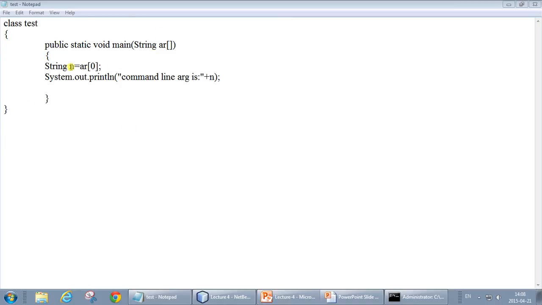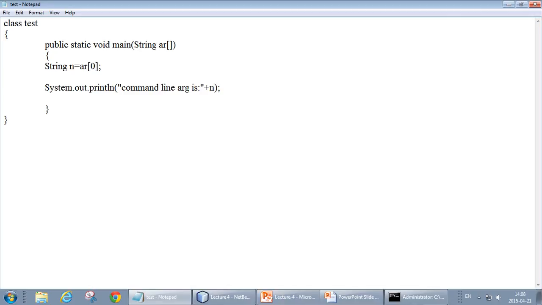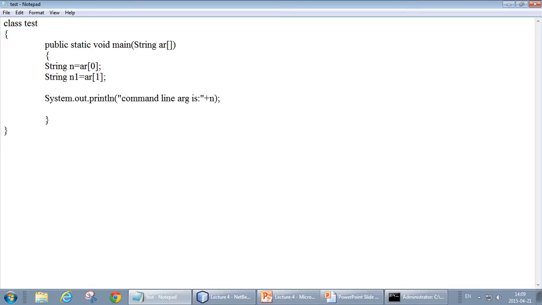Okay, let's check. args[0], then string n1 equal to args[1], and finally, okay, they are numbers, so instead of string here I have to write integer n, then integer n1, and finally integer n2 equal to n plus n1, and System.out.println, addition is, and where will the answer be stored? In n2.